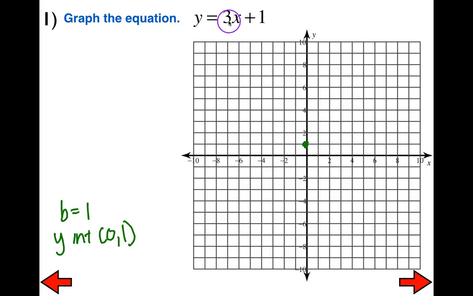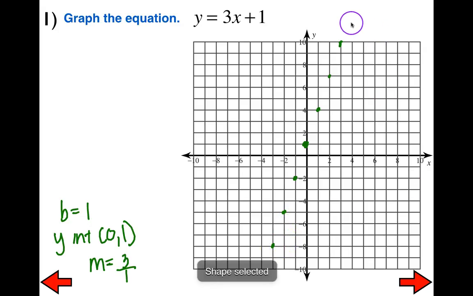My slope is 3, but I like to write slope as a fraction. So I'm going to write 3 over 1. So we're going to go up 3 over 1, up 3 over 1, up 3 over 1. But you know that I like for you to continue until you're completely off the graph. So in this case, starting at our starting point once more, we're going to go the opposite direction. So down 3 to the left 1, down 3 to the left 1, down 3 to the left 1.